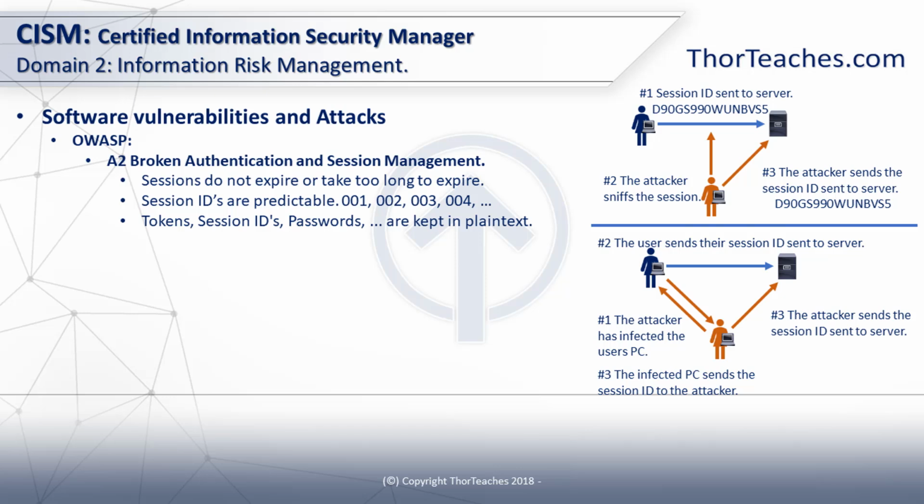And the two examples I have here over on the right, the top one, the legitimate user sends the traffic to the server, the attacker is eavesdropping on the traffic, gets the session ID and sends it to the server pretending to be the legitimate user. And then the bottom one, the attacker has infected the user's PC. Once the user sends the session ID to the server, it also sends it to the attacker, which then can do the same thing they could with the eavesdropping. They can pretend to be the real user.